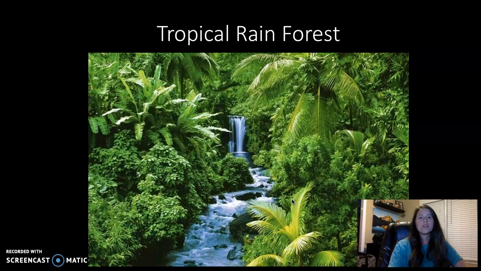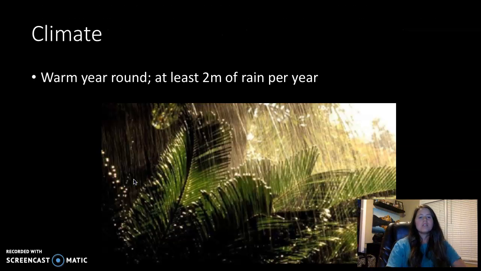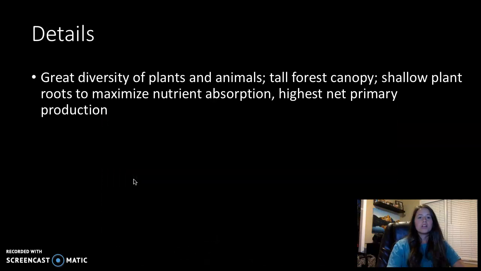and you can pick which one you want to do. The first one is one you're familiar with, the tropical rainforest. So for the tropical rainforest, you can see all the places that it's located. Very similar latitudes. So I'm just going to pick Central America because like Costa Rica, that's common to me. So tropical rainforest, it's warm year-round and it's wet year-round. They get at least 2 meters of rain per year and they can get up to almost 40 feet of rain per year.